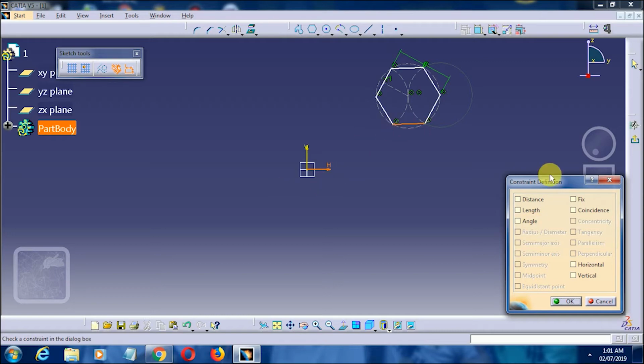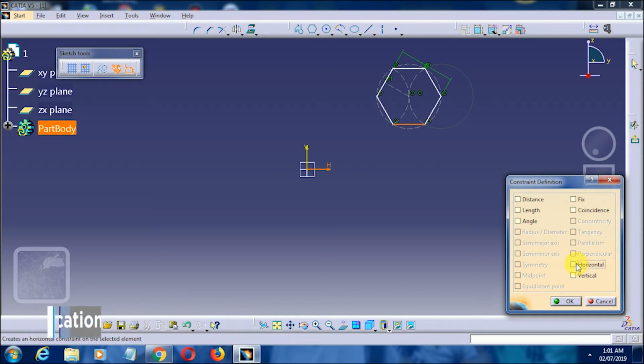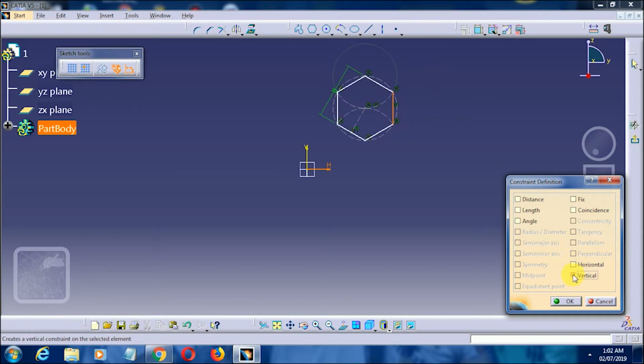Here we can see it can be coincide, horizontal, vertical, since this line is not vertical. If I create it as horizontal, there it is, it becomes horizontal. However, if I disable the option and give the vertical option, it becomes vertical as well.